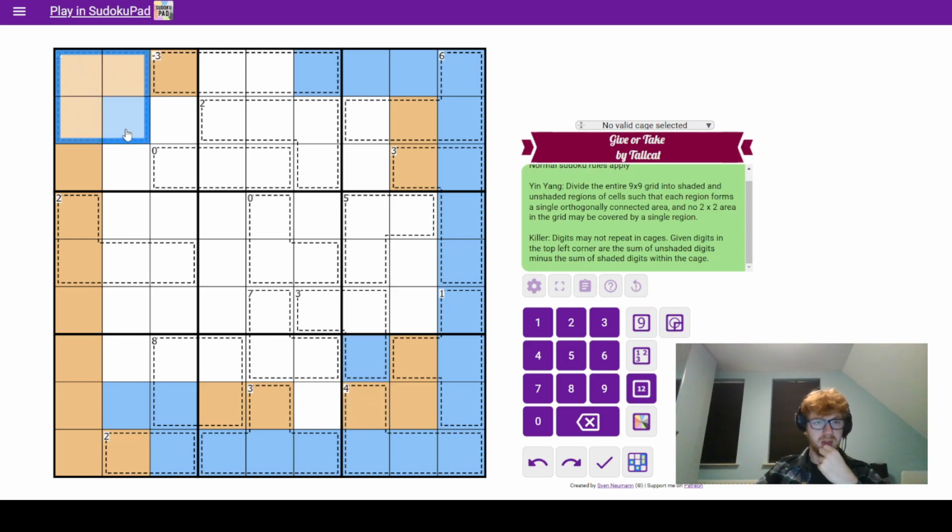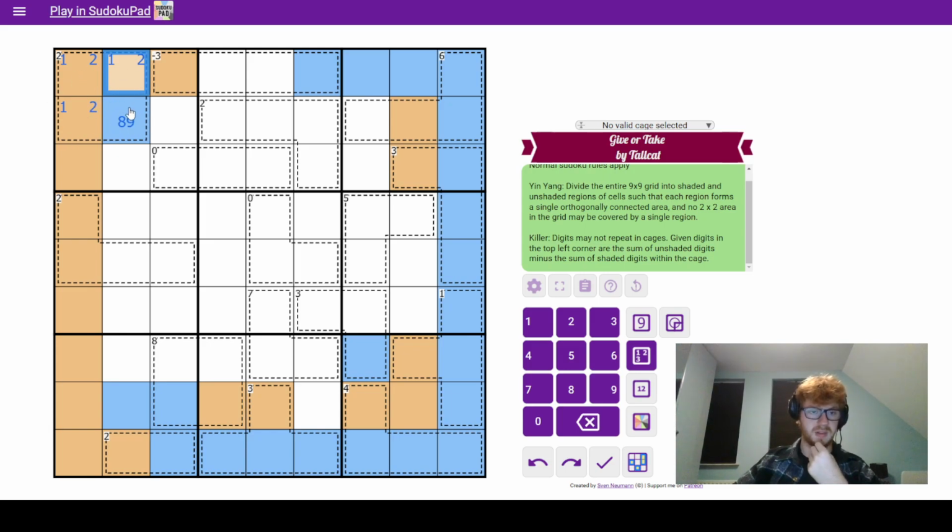But I thought this would be... Because since it's blue minus orange, the minimum orange can be is a 6. So to get 2, this has to be 8 or 9. So this is either 7 or 6 in total, because you have to get 2 basically. So 8 minus 6 is 2, or it's 9 minus 7. So that means this is a 1 and a 2, and then either with a 3 or with a 4, depending on if this is 8 or 9. Okay, I'm getting somewhere. It's blue minus orange.